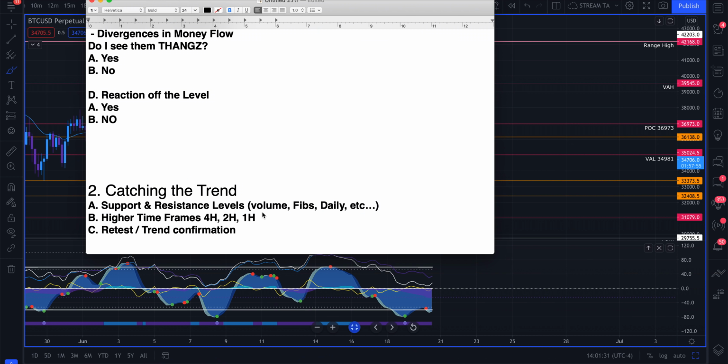Okay, so I like to ask myself questions as I'm going through these 3 confirmations. Confirmation number 1 is support and resistance. We need to wait for price to come to one of our levels. If price is not at one of our levels, we should be hesitant to enter a trade. I don't like to enter a trade unless price is interacting with one of my levels. So we ask ourselves this question: is price at one of my levels?